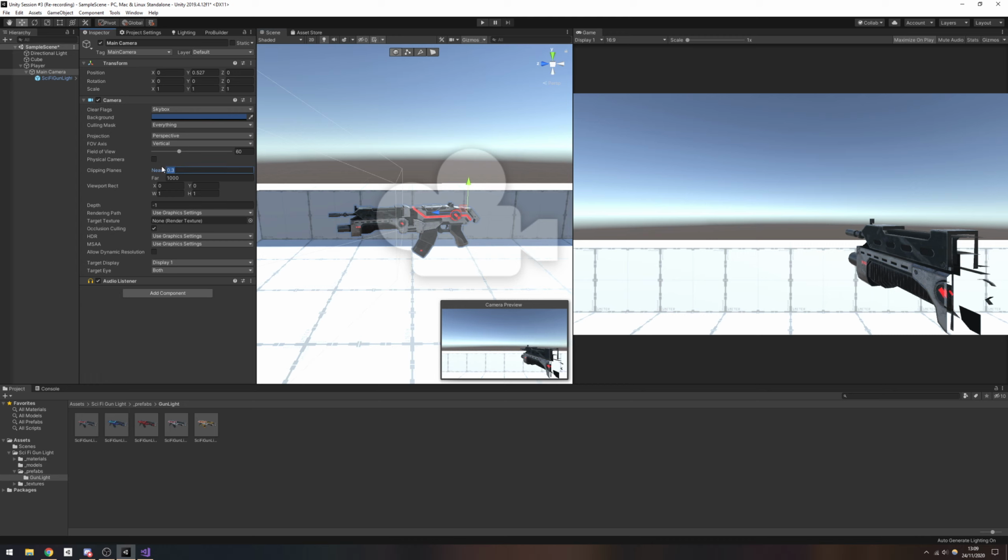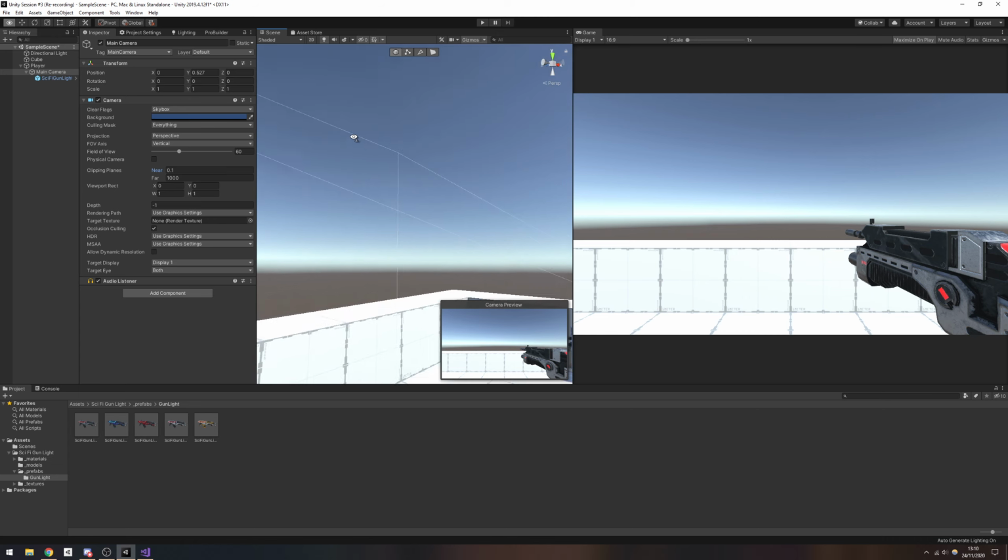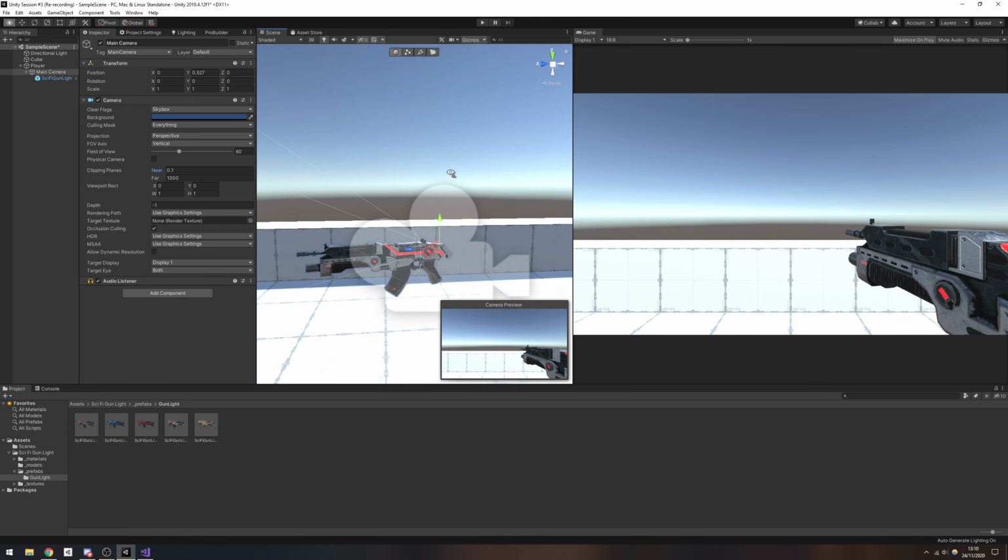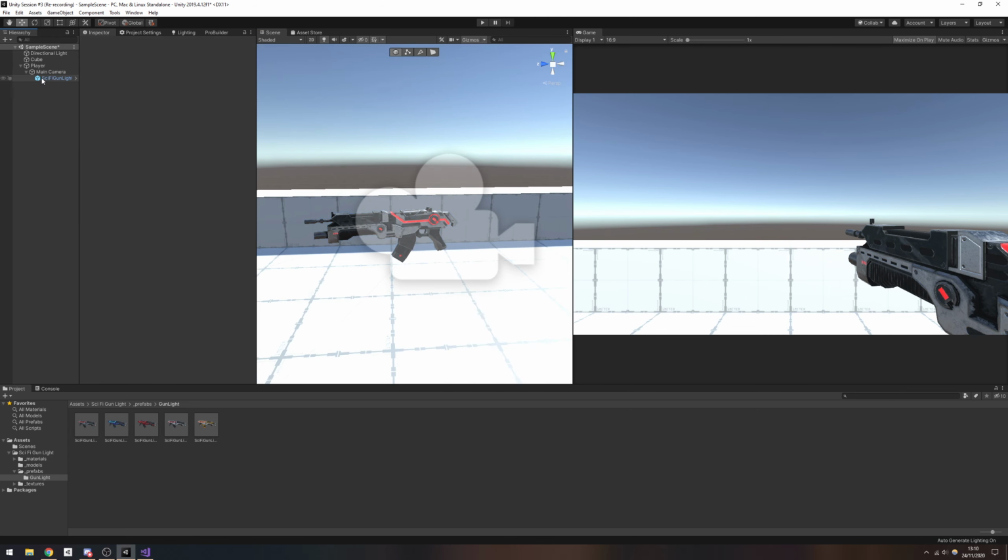We can change this by decreasing the near value here. I think 0.1 is going to make us able to see the whole gun. 0.3 was too high. The same is true of the far clip plane, that is the big rectangle way in the distance there, but we can keep that as 1000, that's fine.